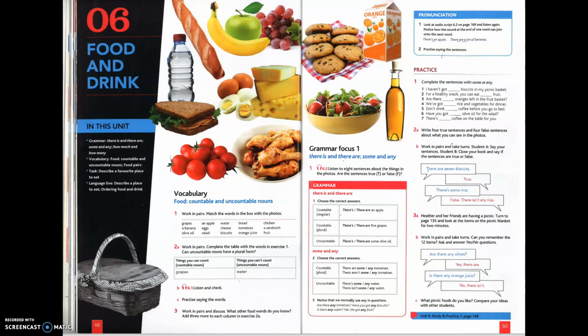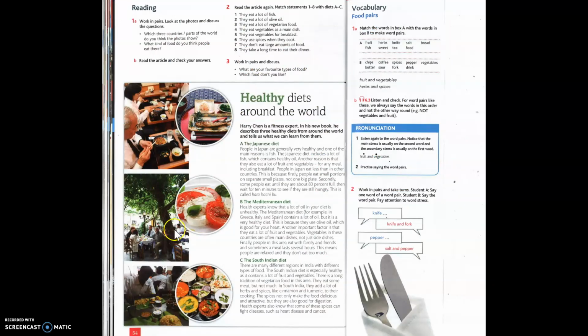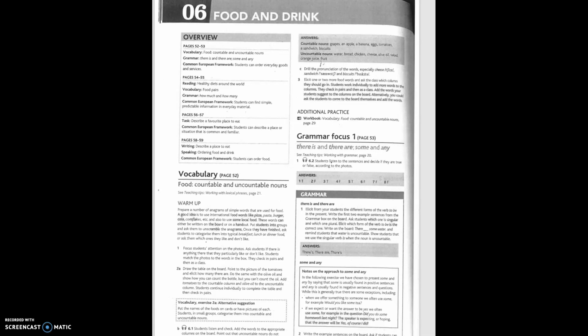We've got this page of the student's book, and this page, which has a very nice reading on it. And you've got the teacher's book notes. There are several pages of this. It does cover the whole unit, so you'll have to look around for the piece that refers to your part of the lesson.